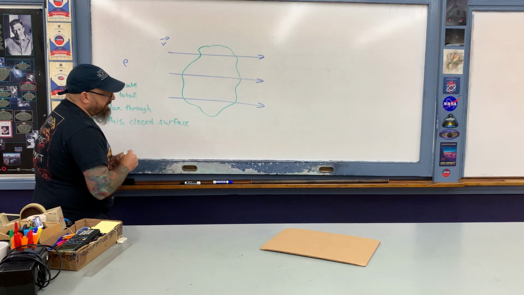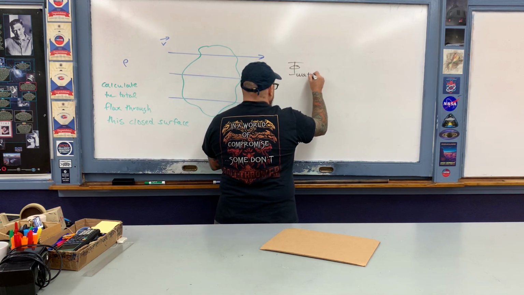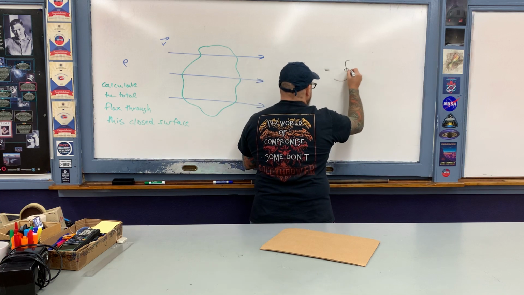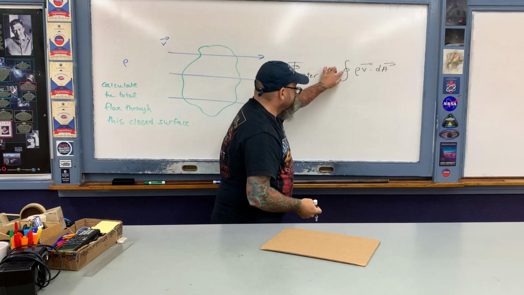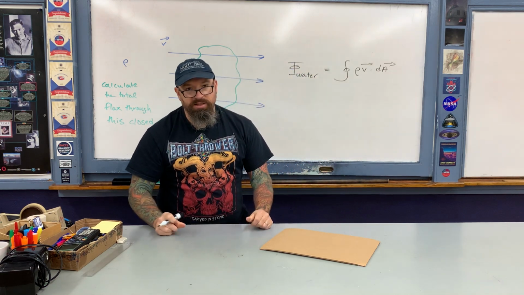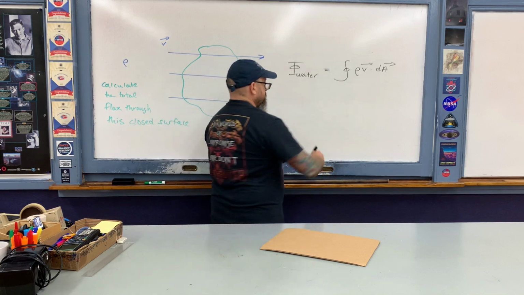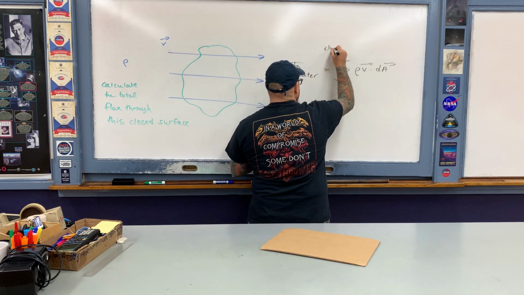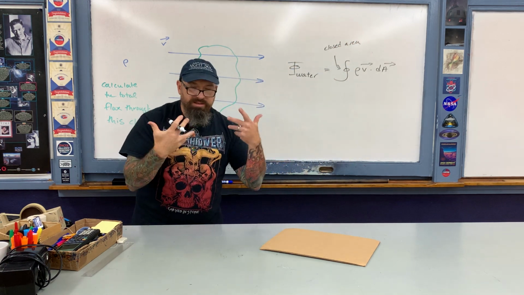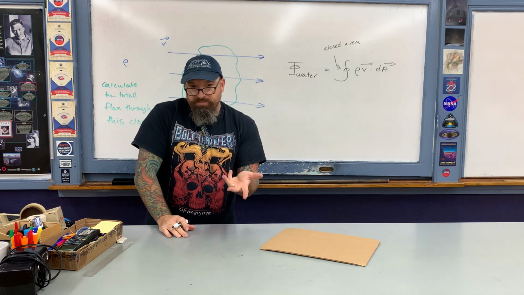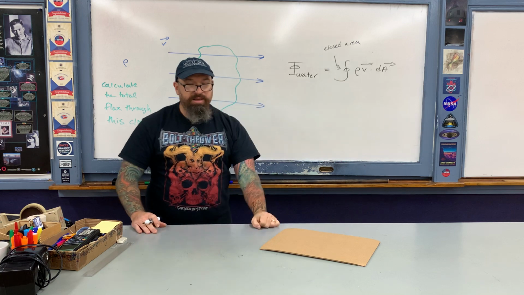Okay, first of all, mathematically, here's how we write this. The flux of water through this closed surface is equal to the following integral. Notice this little symbol that I added here to the integral sign. This indicates that the surface area, the area itself, is closed. So this little circle that I drew here means that we're specifically talking about a closed area. So if you want something that's easy to visualize here, just picture it, for example, as a sphere. And then we're going to calculate the total flux of water through that sphere.